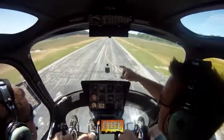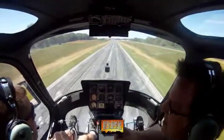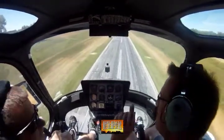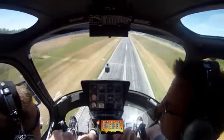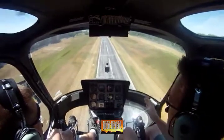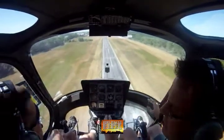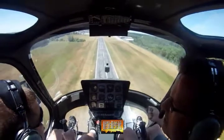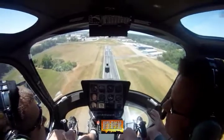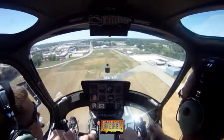Let's go do a 90. Let's do a left-hand pattern and we're gonna do a 90. That was nice — the nicest autorotation you've done. Did you see how nice the entry was? Was that not the nicest entry you've done yet? Just letting it do its thing. Exactly. You get it now. This helicopter, if you set it up right and you enter it nice and smooth, you don't do nothing. You just sit there. You're gonna make one small little raise of the collective to keep the RPM from going too high, and that's all you gotta do. Just sit there and wait to flare it. It's the beauty of the high-inertia rotor system, man.